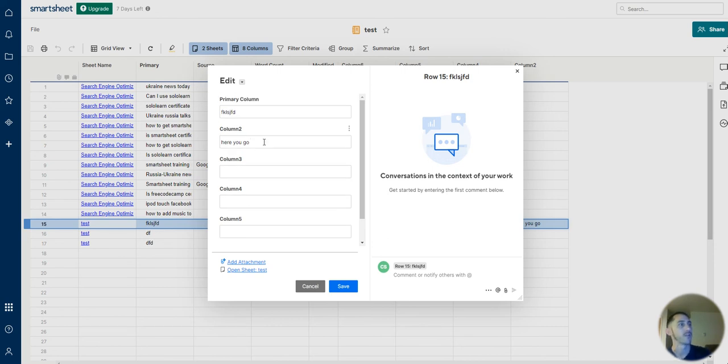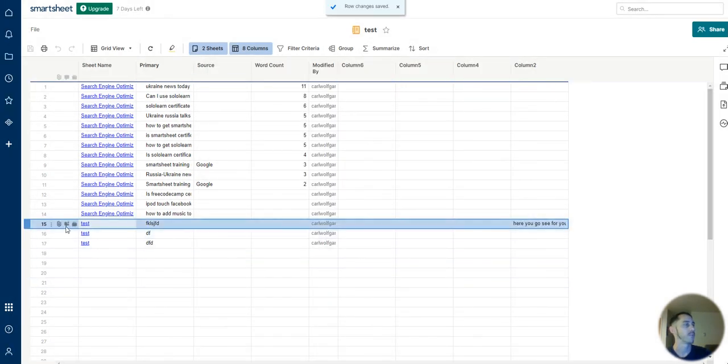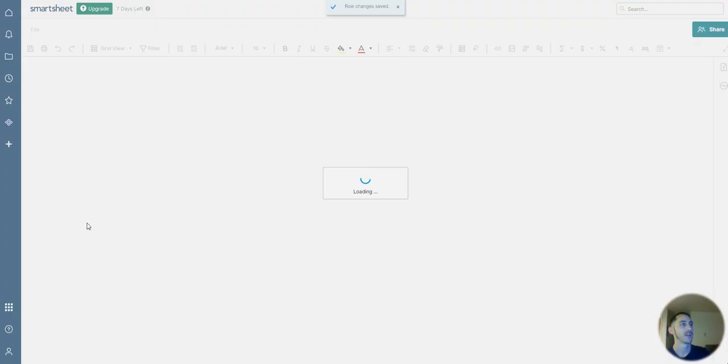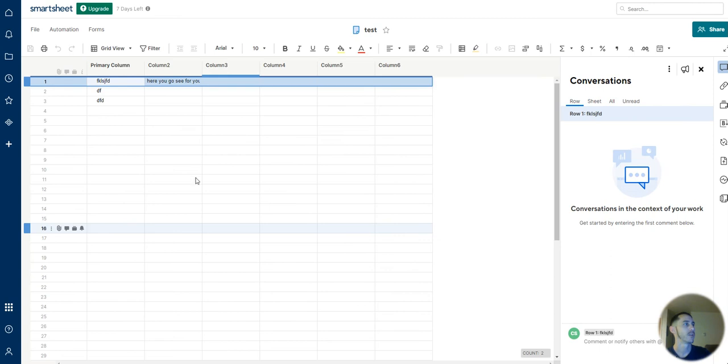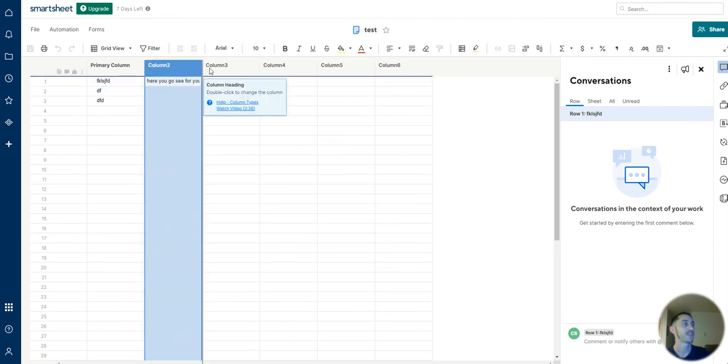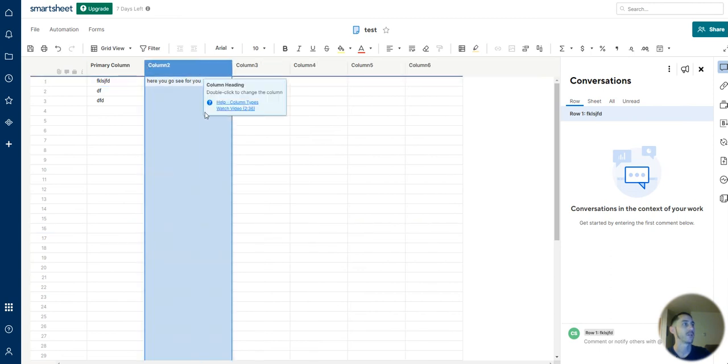I'm just writing things. So if I go into there and I go back, it should appear. Yeah, I would say it's a relational database because it's bringing in columns, and that's what you want.